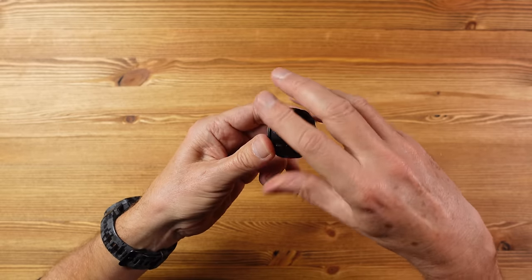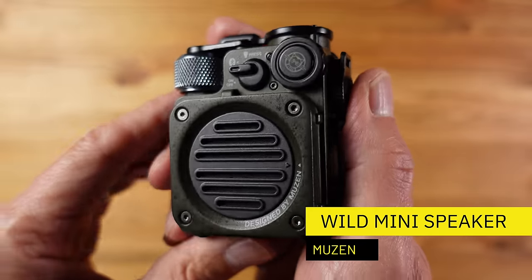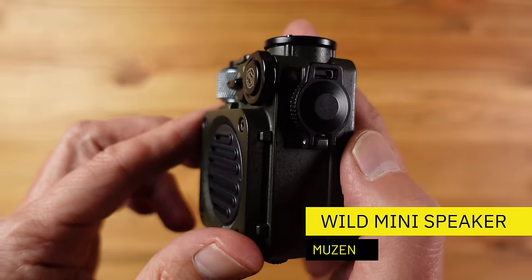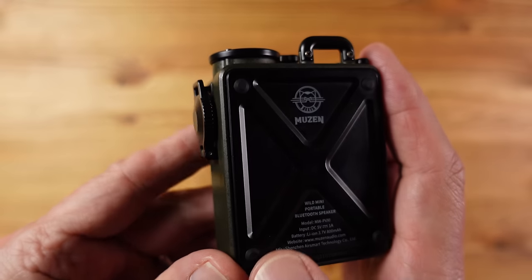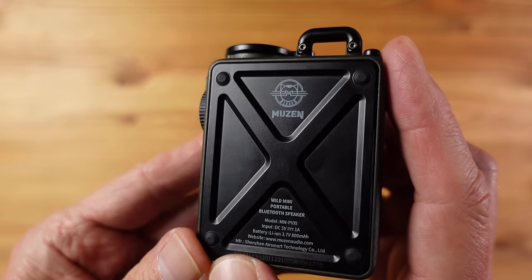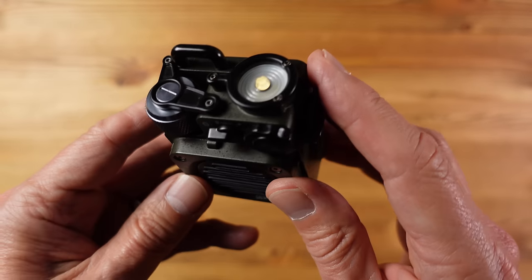So there you have it — another use for your AirTag. This is the Muzan Bluetooth Wild Mini Speaker, inspired by something military and vintage, and I have to admit I really do like this look. I'd had my eye on it for a while, but what pushed me over the edge was finding out it was made out of metal — I'd thought from the pictures it must be plastic. The packaging and presentation is a pleasant surprise, and immediately it feels great in the hand.